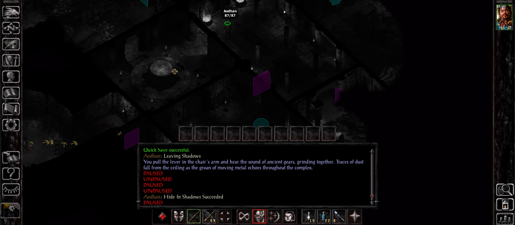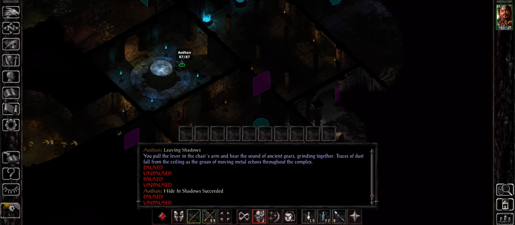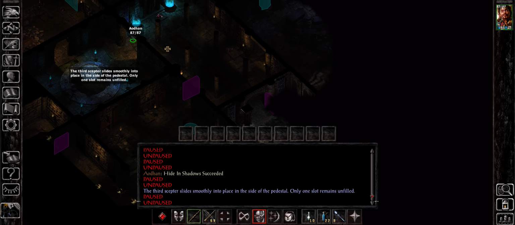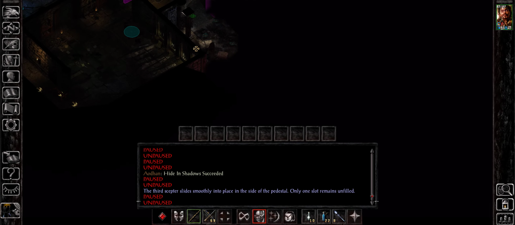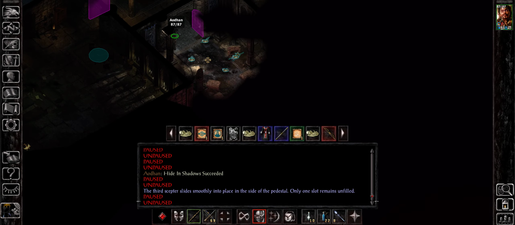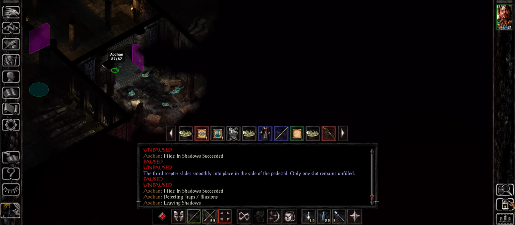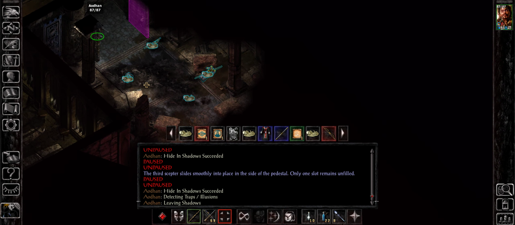Now open that door then. That's cool. Let's put the scepter in. Only one slot remains unfilled. Let's go in and clear out these. Oh, that's a trap. That's a trap right there. Oh, look at all this. Surely something happened here.